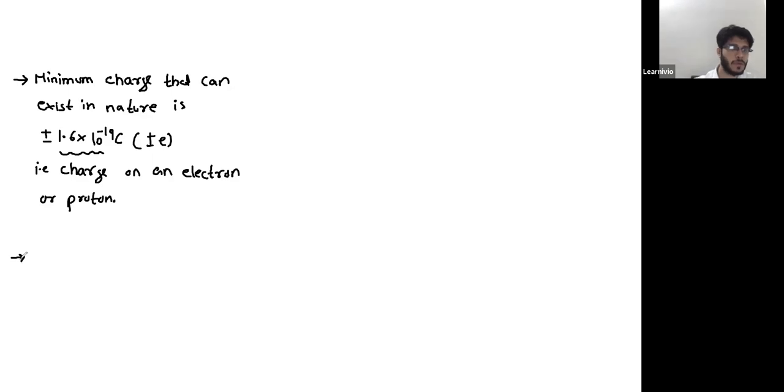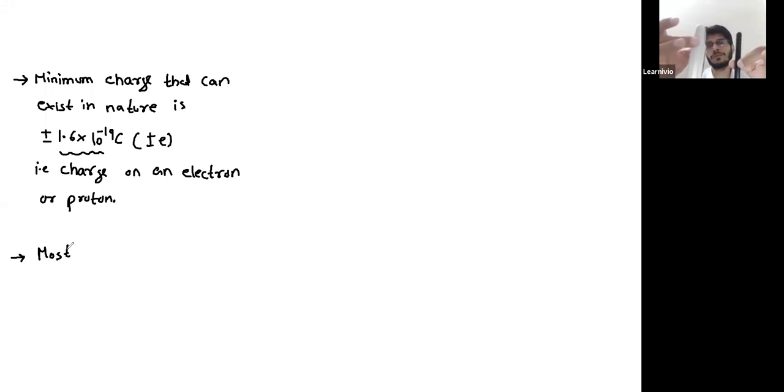The next is most of the objects. So, Jumena, what about this pen? This pen is charged or neutral? Charged. Why? If it is charged, and if this remote is charged, then they should attract or repel each other. If it's the same charge, they will repel. If it's opposite charge, they'll attract each other. But they are neither attracting nor repelling. Like I've placed them in equilibrium.